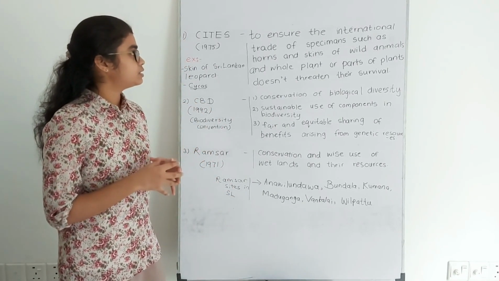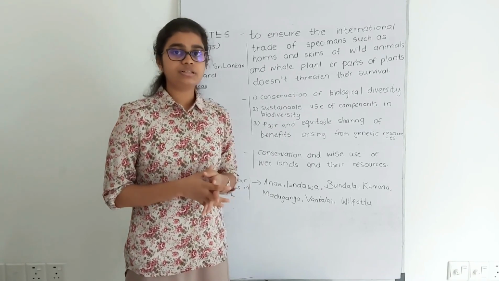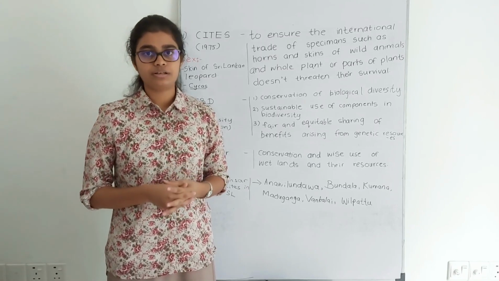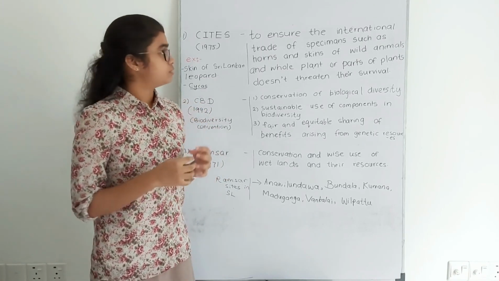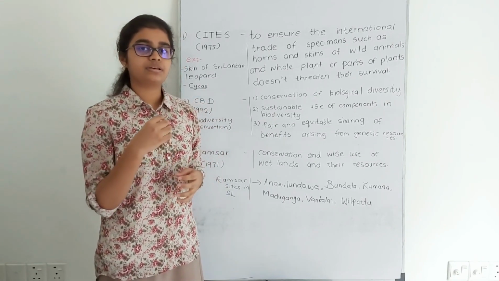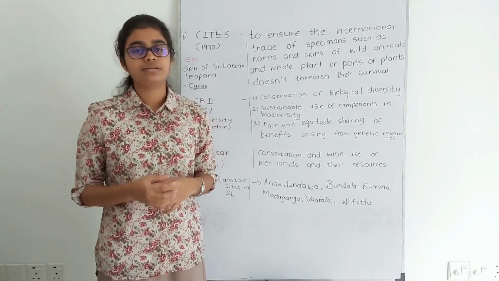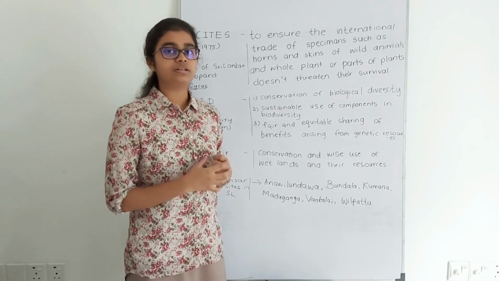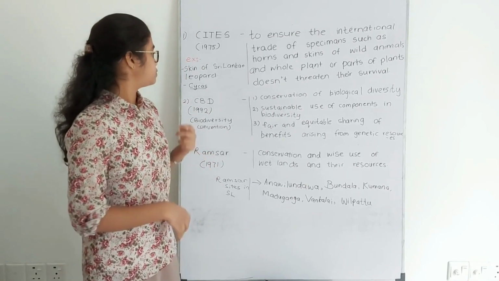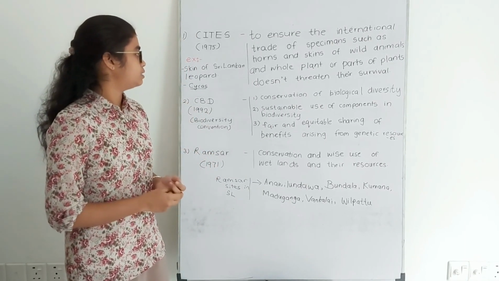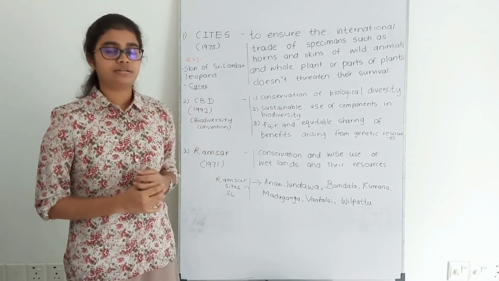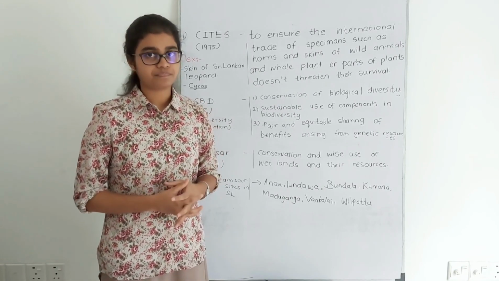In CITES, when we are exporting some species, special permissions and export permits are required. So these particular export permits are provided if this exporting process doesn't threaten the survival of that particular species. The examples for such specimens in Sri Lanka are the skin of Sri Lankan leopard, generally known as Kotia, and cycas. The general name is Madu.